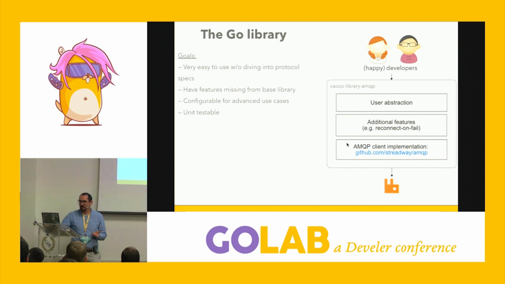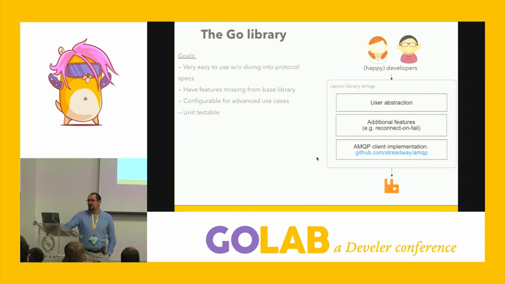behind the AMQP protocol. And as you can see on the right side, this is a very simple schema of what our library looks like. So at the very base, we have the AMQP open source client, which is the Streadway AMQP. You can find it at GitHub. It's very good software. However, they explicitly stated that they are not going to support some of the functionality because, of course, they're probably very application dependent.